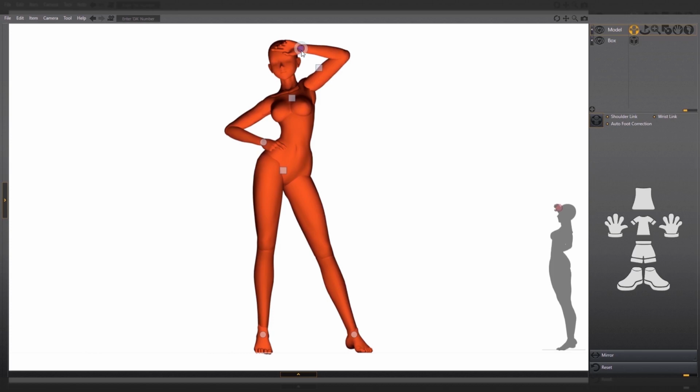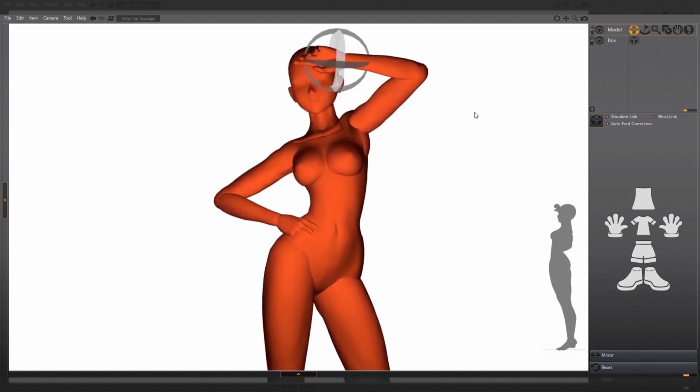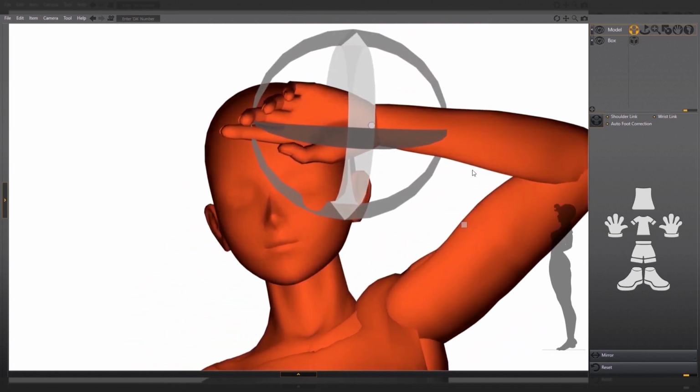You want those hands to rest on her hip and curl over her forehead where the hairline would be. So this is where you'll need to work your wrist rigs, but also the hand rigs that also appear when you select the hand of the model itself. Starting with their left hand as it's in our immediate view, click on it and you'll get a pale grey rig that appears somewhat like the position tag rig, so it will act in a similar fashion. With fine tuning, I suggest you zoom in closer to the part you're working on to get a better view.